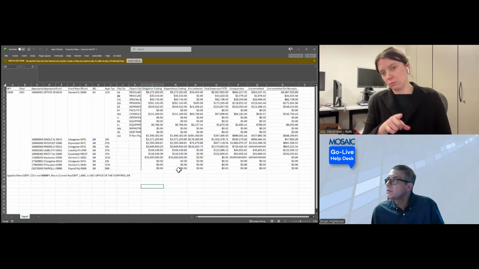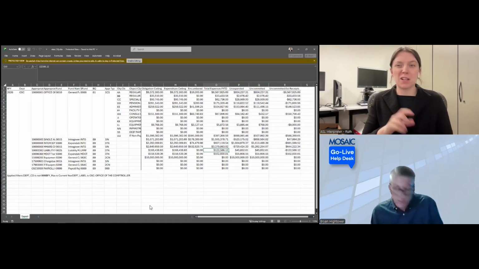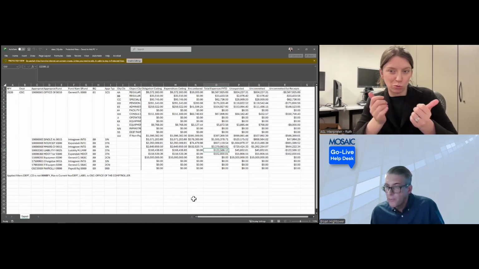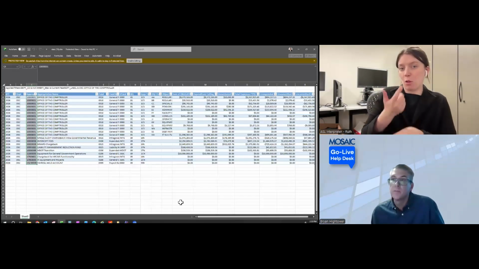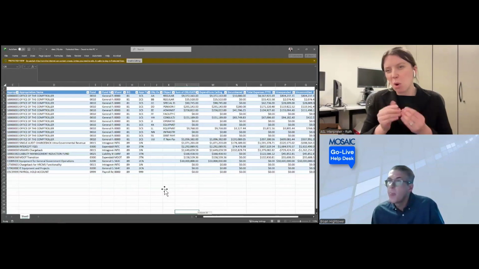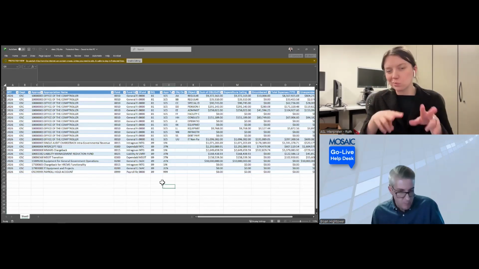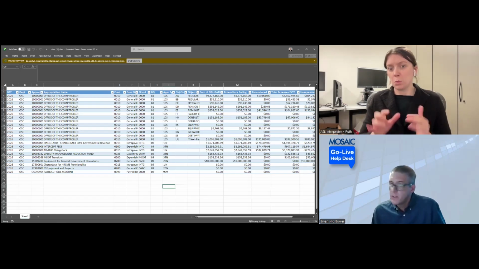Same info as in the dashboard. It's just in Excel, and you can manipulate it to your heart's content. The formatted version looks like this, which is a little easier on the eyes. Same information. So that's the export functionality on that.